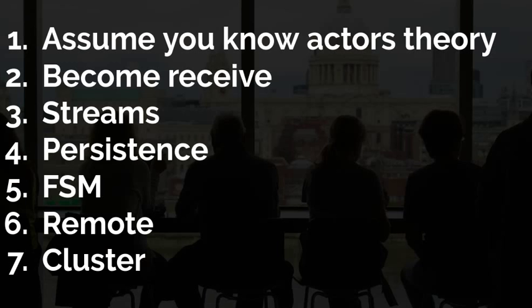So what we'll cover is first the become, unbecome, and the receive method of actors. We'll go quickly through streams, through persistence, and how we can achieve it with Akka, with the finite state machine, when to use it, when not, in Akka, the remoting, what are its basic building blocks, what do we get from it, and the cluster, which is based upon the remoting.